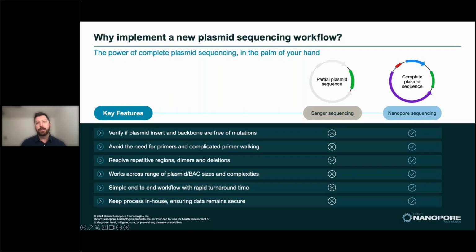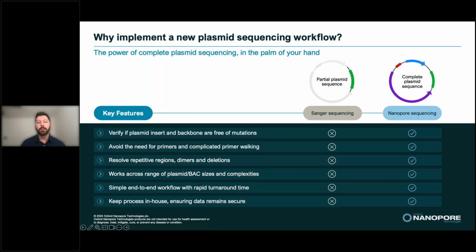That's quite effective for just the region that you're looking at, but there could be a lot more going on with that synthetic plasmid construct. There could be mutations in the backbone, there could be dimers, there could be concatemers. These are all things that can be missed if you're not checking the entirety of the construct. As we just learned about with our rapid barcoding kit, this is really trivial now to just QC the entire region of that synthetic construct.